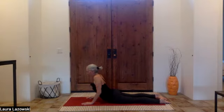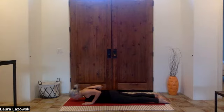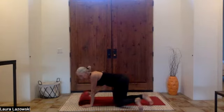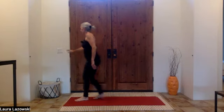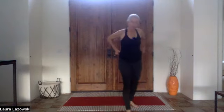Twist at the top if that feels good. Bring it back down. And then turn your head to one side. Release your arms along the sides of your body. And then slowly turn your head to the other side.